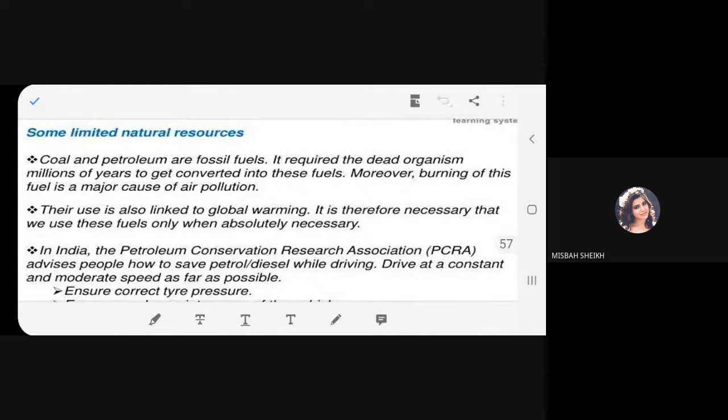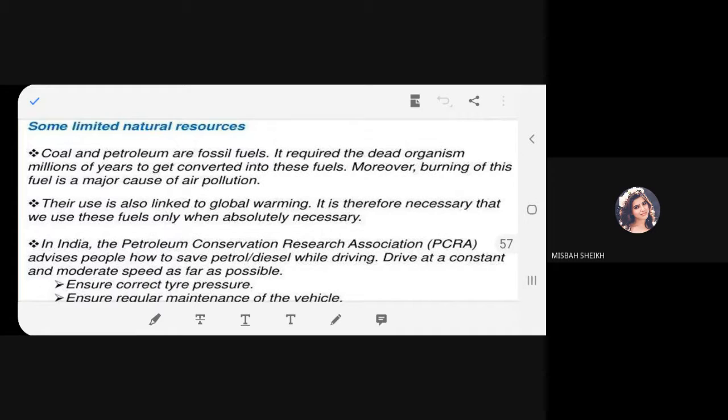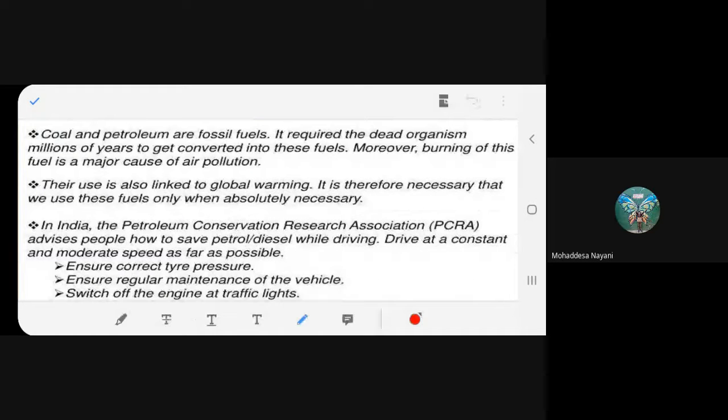Now when you burn it, whether it is coal, petroleum or natural gas, not natural gas, sorry, let's leave natural gas. It's only coal and petroleum. When we burn coal and petroleum, air pollution is created. Is this clear? Yes. When you are burning petroleum and coal, it leads to air pollution. All of you agree? Yes, ma'am. Liberation of which gas, beta? Carbon dioxide. This you understood?